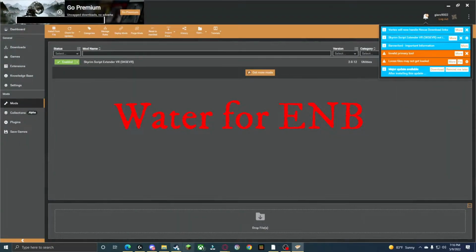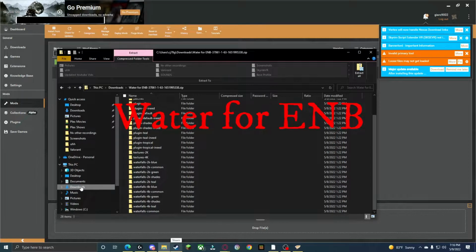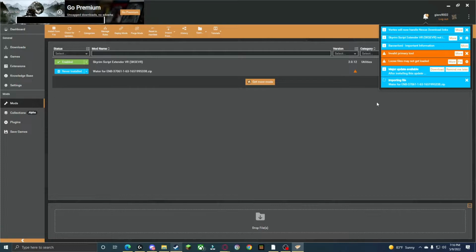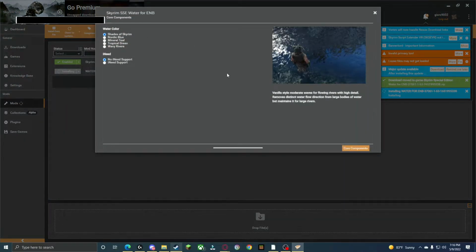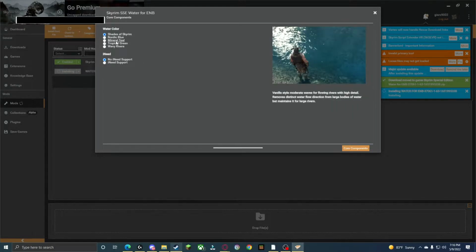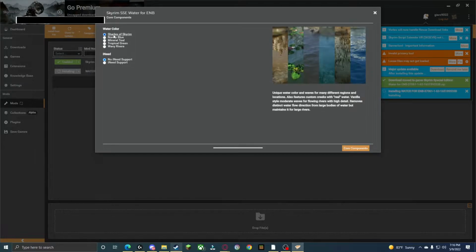So we're just going to move our zip folder right into Vortex. It'll import the file. Install. Now this should work just fine. The only things that are not going to be in Vortex are the ENB series, which we already installed, and the initial look ENBs. And with certain mods, you'll get to something like this, which will be entirely personal preference.